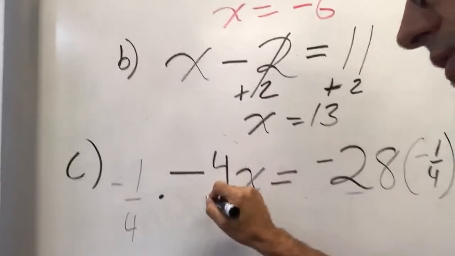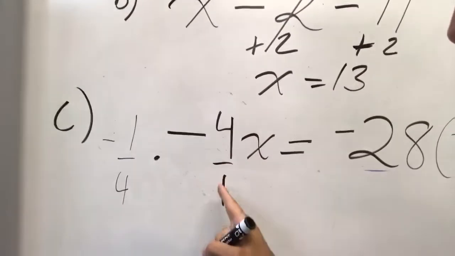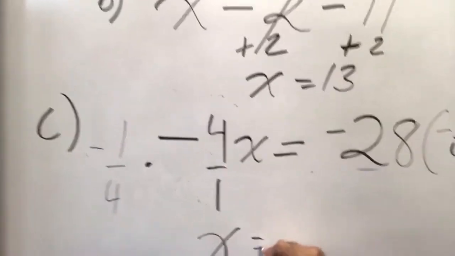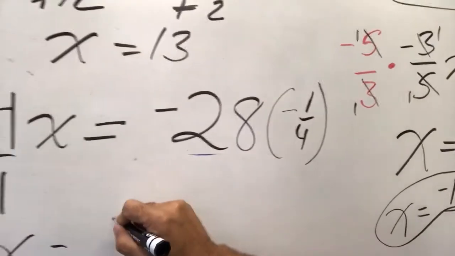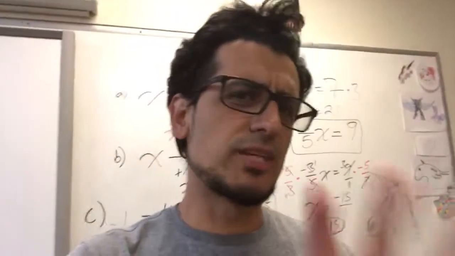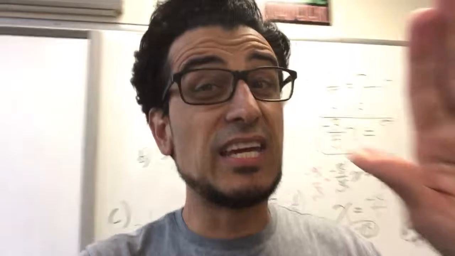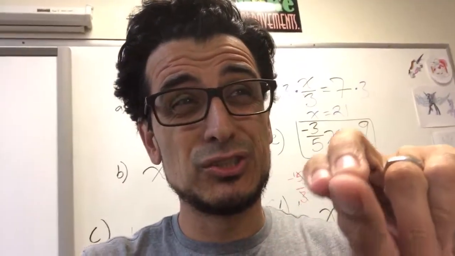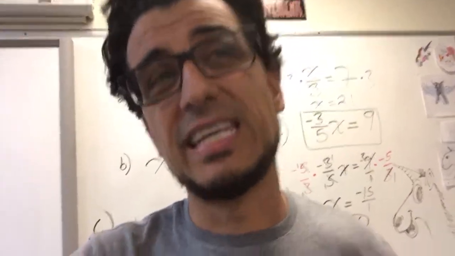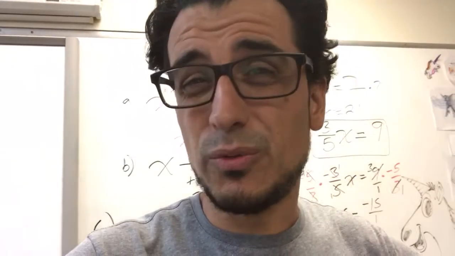So again, these would cross cancel, in which we'd end up with only x. And in this one, we'd end up with positive 7 still. It would still come out to be the same answer, but there's just a little bit different way of showing that. So I just wanted to make sure I cover my bases so that if you see it either multiplying the fraction or dividing the integer, either of those will work out for you.